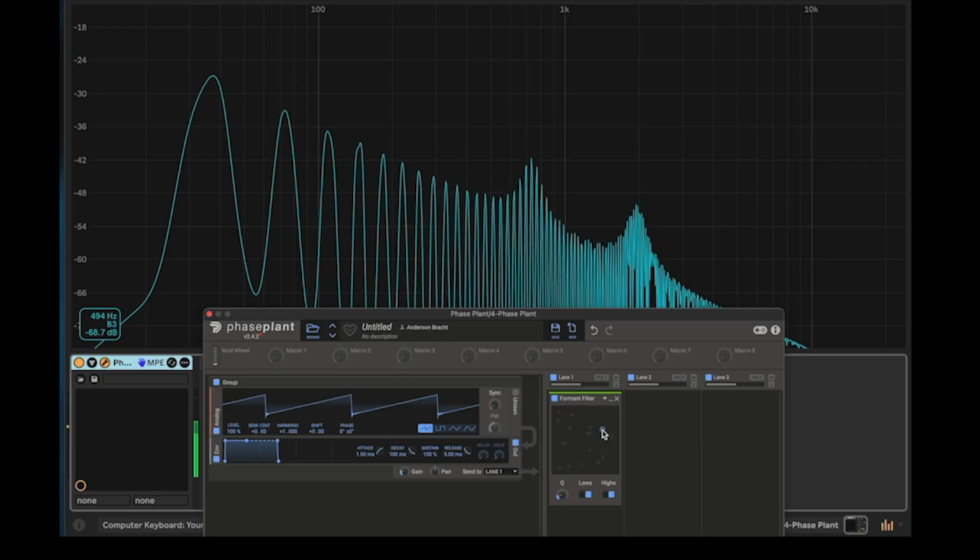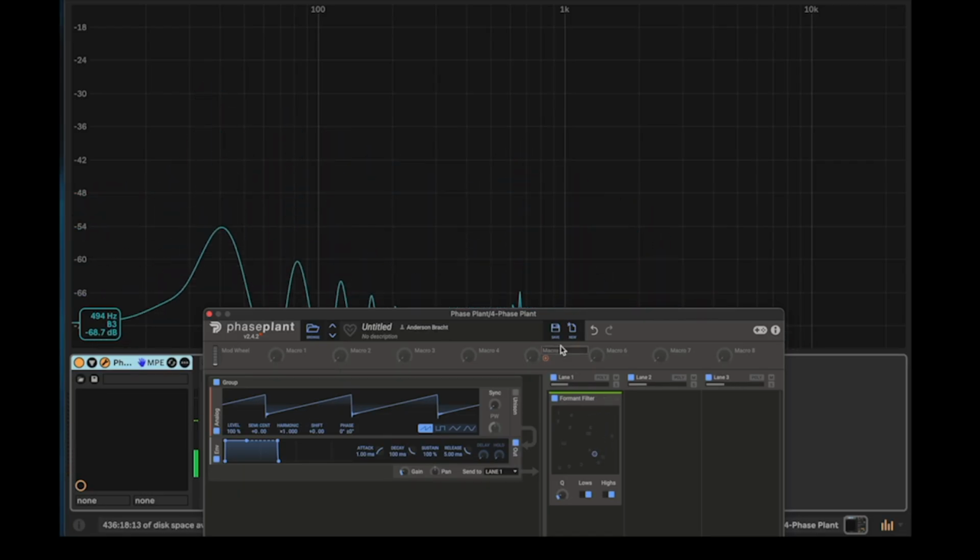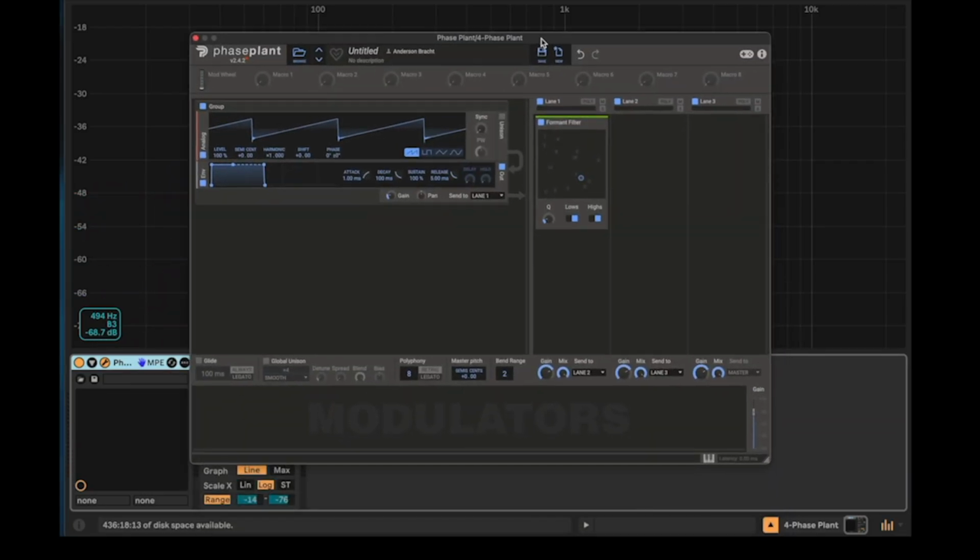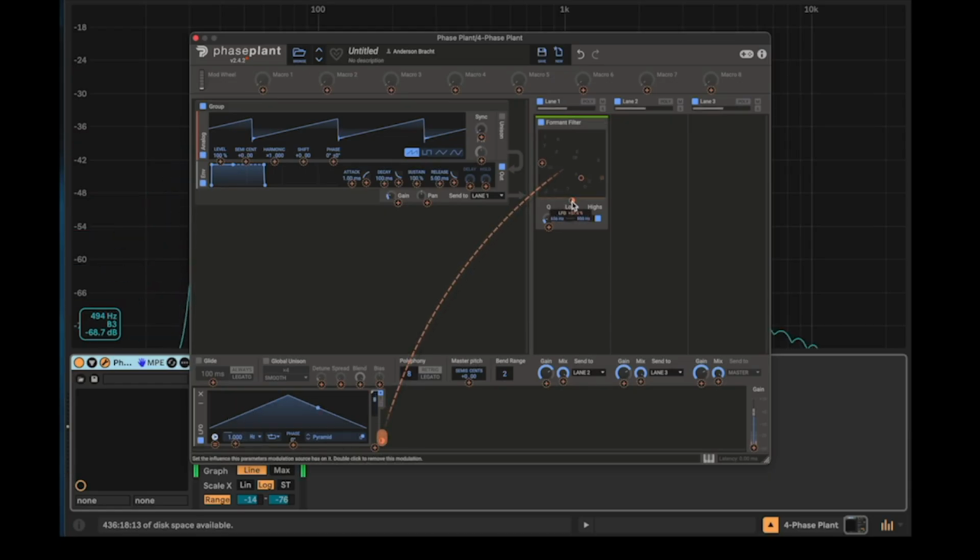When you apply modulation to this filter, there is a routing option for the x-axis which determines the horizontal movement, and a routing option for the y-axis which determines the vertical movements.